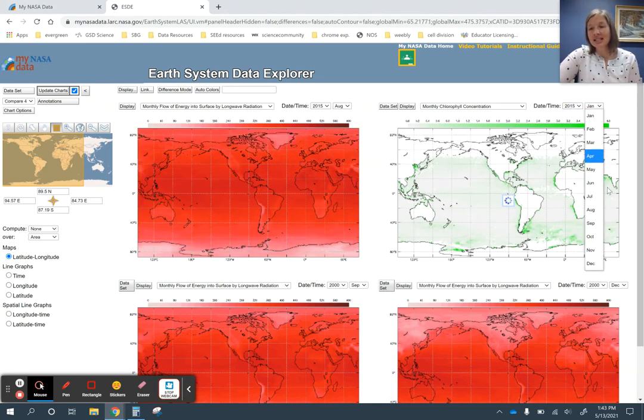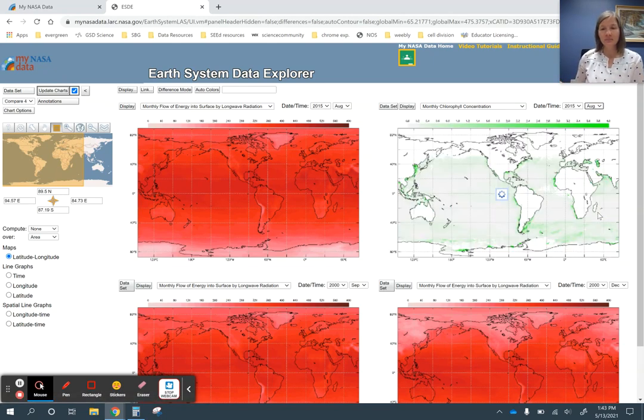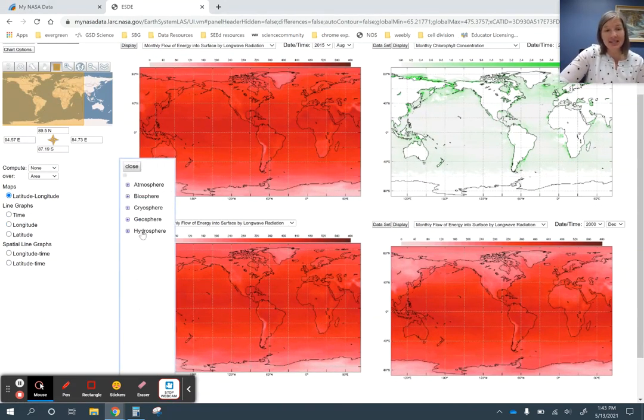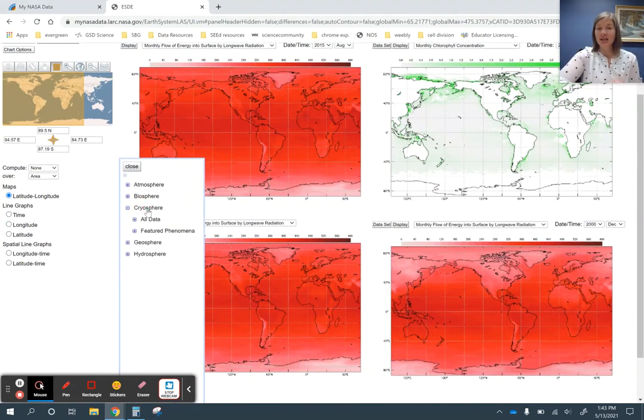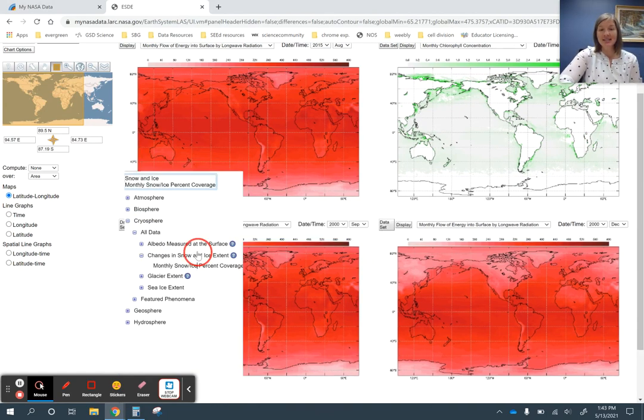And I'm just going to set these to the same month, same year, so that we can look and start seeing if there's patterns. And so I could do this for several different years to see if there are patterns between those two, or I could keep pulling up different data sets. So maybe I want to see if long wave radiation coming into Earth's surface has any effect on the amount of snow and ice, right?